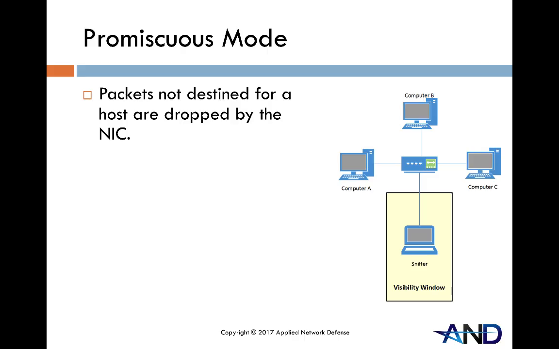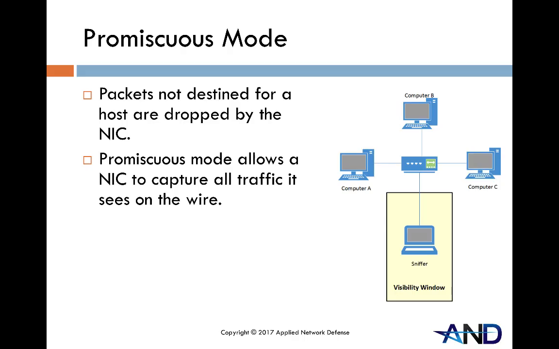But if the NIC on a host, the network interface card, is dropping any packets not to or from your own host, then wouldn't it just drop all of the packets that are being mirrored from the other host? So if we're mirroring packets from the port that computer A is plugged into to the sniffer, wouldn't the sniffer just drop all those packets? Well, you're right. It actually would under normal circumstances. However, we have this option of promiscuous mode that actually helps us overcome that issue.